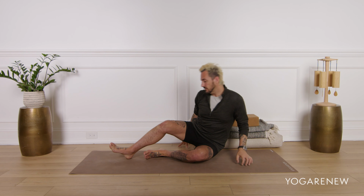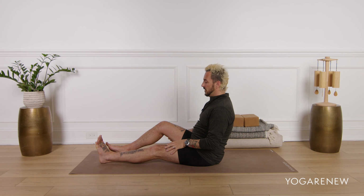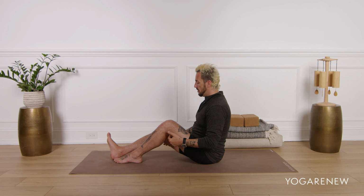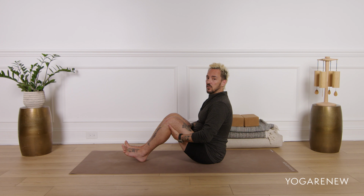So we'll start seated in Dandasana. And we know this shape by now, staff pose, the legs extended out in front of us, and as best as we can, we'll sit upright. To get this pose going, we are going to bend the legs. When I bend my legs, it is useful to slip the hands underneath the knees to maintain the lift of the chest, okay? When you go to lift the legs off the floor, two things need to happen.